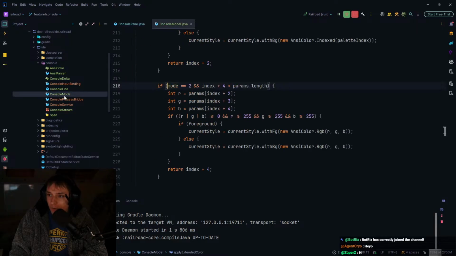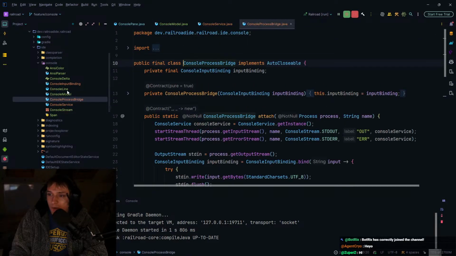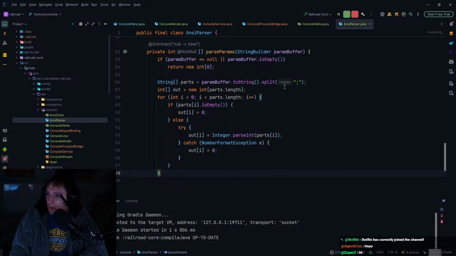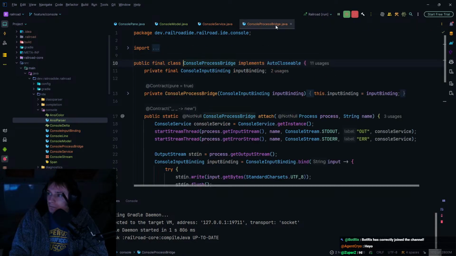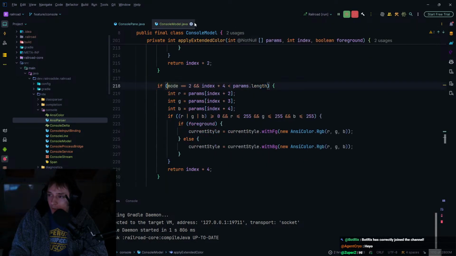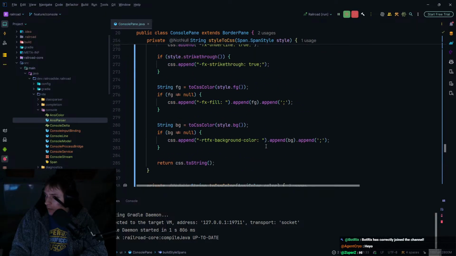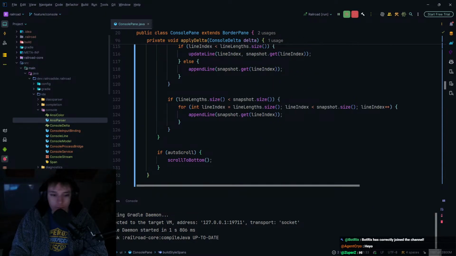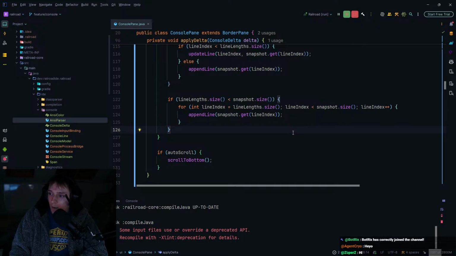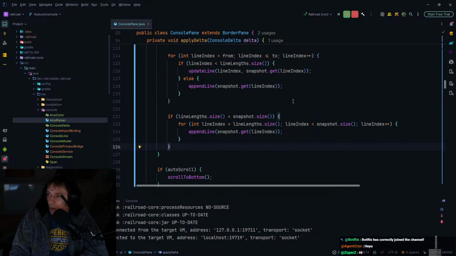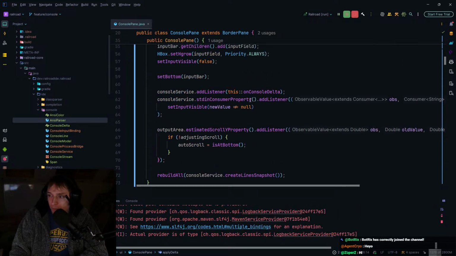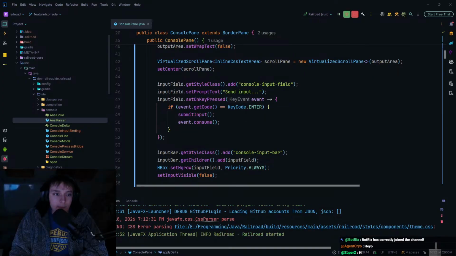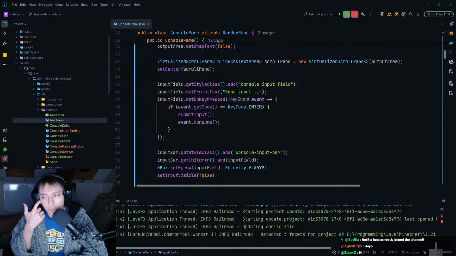I did all of the modeling behind it, all of the services, I did the ANSI parser, I did all of that, but the actual pane itself, I was completely lost on how to do, so our good friend did that for me. So I guess that's the main part we want to test today, and we'll probably have to fix a bunch because I suspect it won't work off the bat, but I don't even know where we got to last time, so we'll have to figure that out first, but we have to open the tutorial mod.